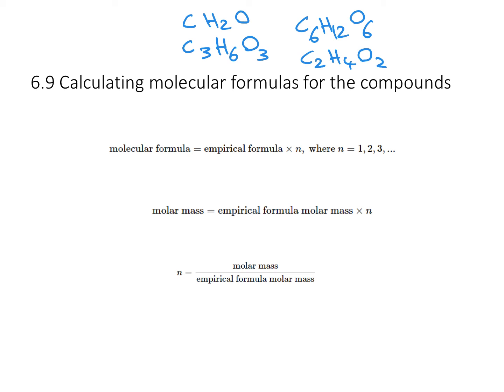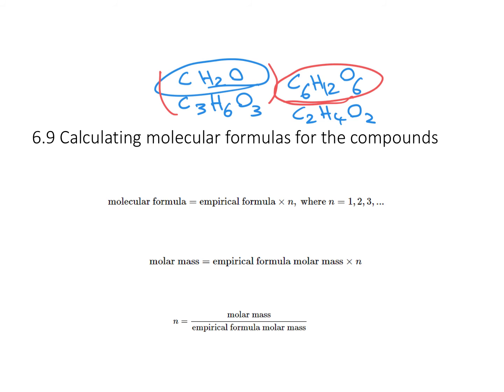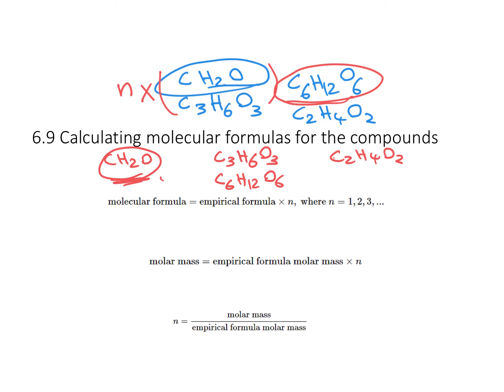Okay. So if you have the empirical formula here, and we want to find the molecular formula, we should find what number to multiply this empirical formula by, right? If I have CH2O, I want to find whether I have C3H6O3, or C6H12O6, or C2H4O2, and so on. So how do you think I can get from here to here?